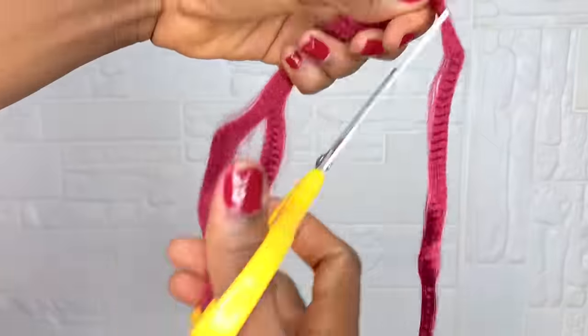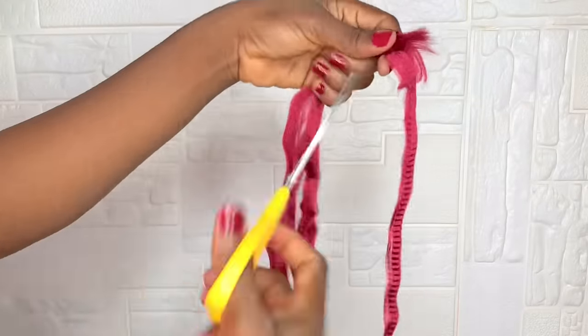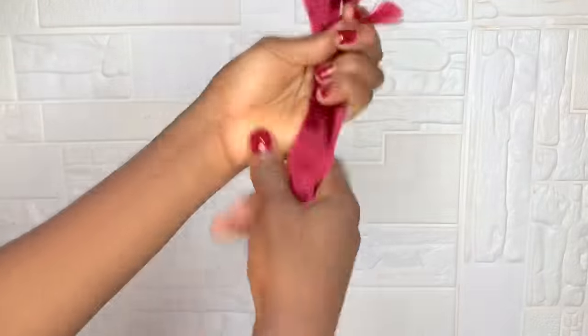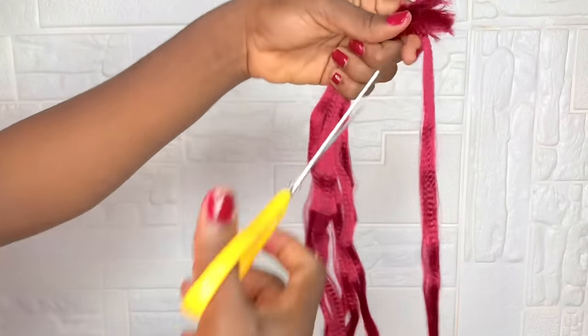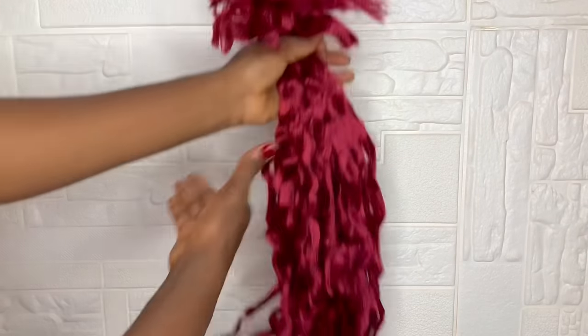So this is how you cut it. You cut from this end, you fold or bend over to the other side and you cut, you fold and bend over to the other side and you cut. This is how you keep cutting it till you finish up with the number of rows that you want to use. So this is what I got from two rows of it.